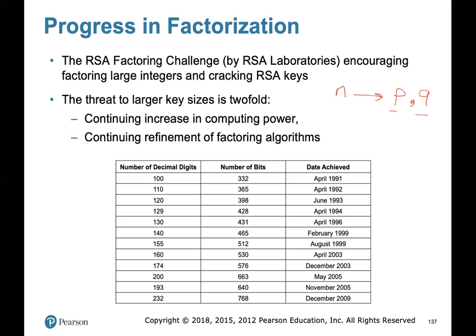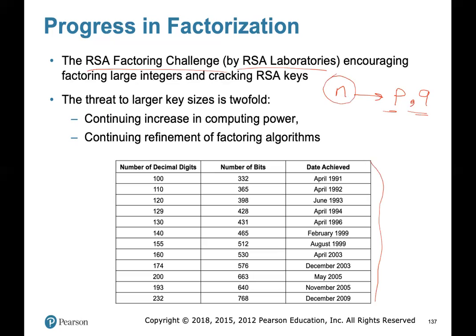This is true, but at the same time, in order to show the available capability of attackers, RSA Laboratories initiated a challenge. It is called the RSA factoring challenge, and they announce some prizes for everyone who can break some n's. Basically, they give you the n and ask what P and Q are. Of course, the n is very big. And here are some of the results of this challenge.